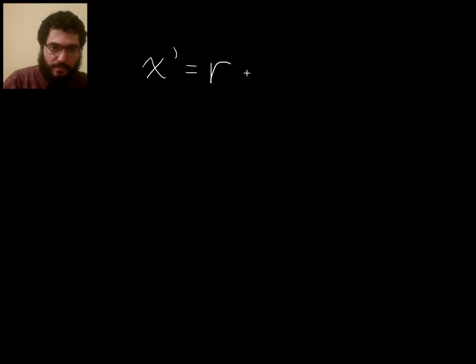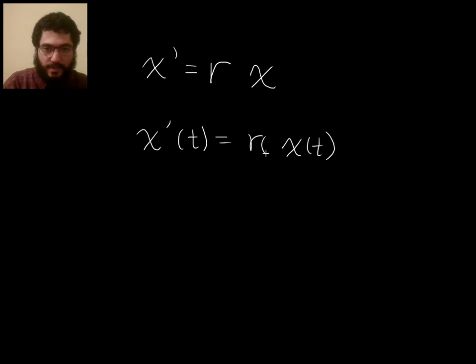Let's now, instead of just randomly putting 3 here, put an unknown parameter r. So here, r is a constant. That's not clear from just writing the differential equation like this. Let me write it in full non-lazy form, where you can see where the time dependence is. Notice I wrote x prime of t, x of t, but I didn't write r of t. I could have, but that just wouldn't be the same model that I want to look at. Here, r has no time dependence, it's just a constant. It's an unspecified constant.